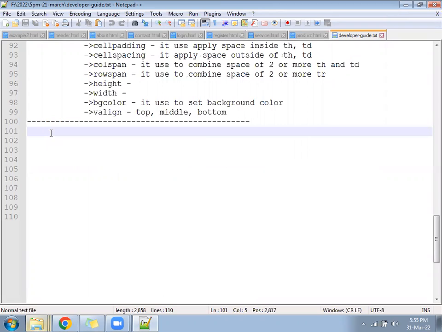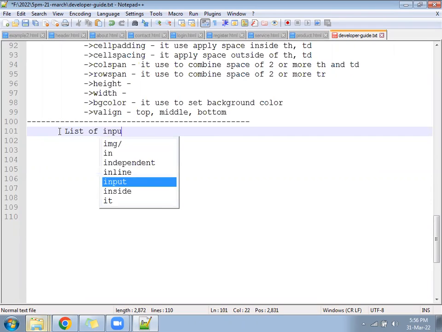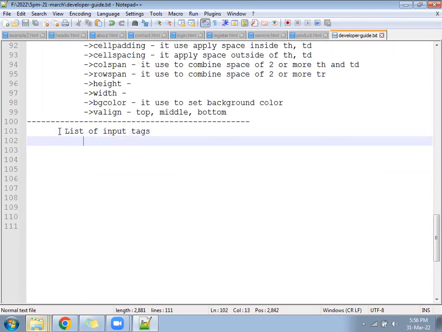Okay. Form design, how many types of tags. Right here, list of input tags.